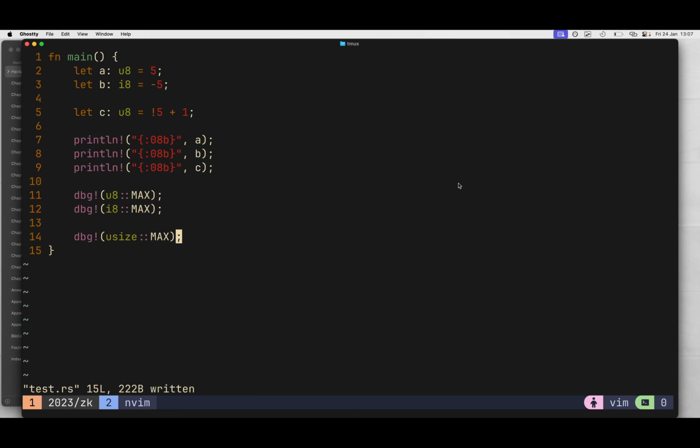So U size takes the word size of your architecture. So this is 64, the word size of your laptop or your hardware. My laptop is 64 bits. Most laptops now use 64 bits. So U size should be the same thing as U64. I've never checked this. Then U32.